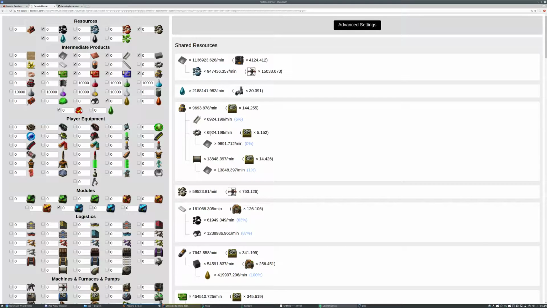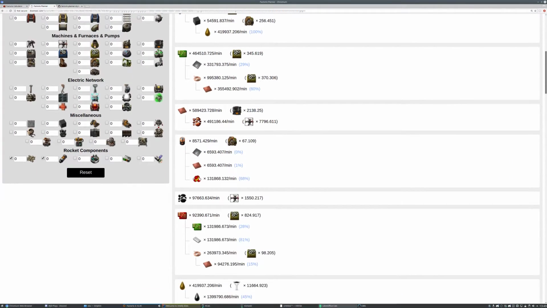My rule of thumb is anything which is used 100% by something else is not shared. So let's find an example. If we scroll on down, okay.